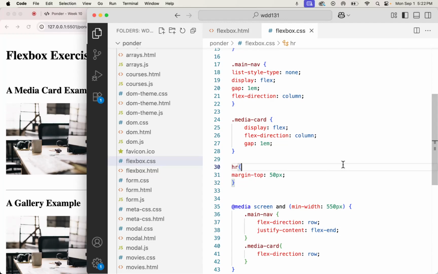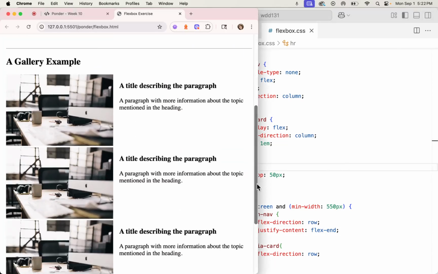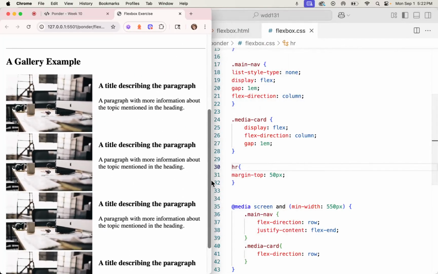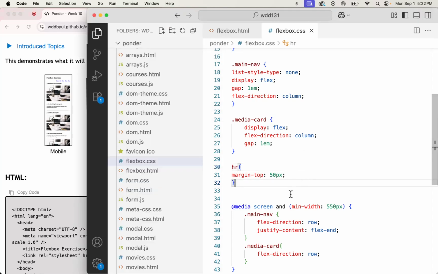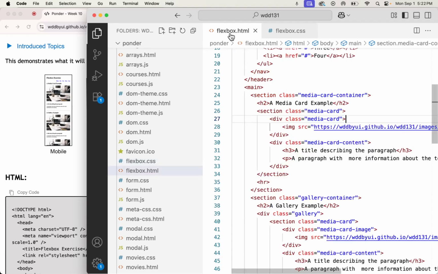Okay, now let's look at the gallery portion. Right now it's doing the exact same thing as above, and it is getting that CSS because it has the same class of media card within each one. But we want it to start wrapping at a certain point. When our screen is really wide, it's going to have a smaller size so that we can put that flex wrap on it and it will wrap around to each row. So let's take a look at the HTML.